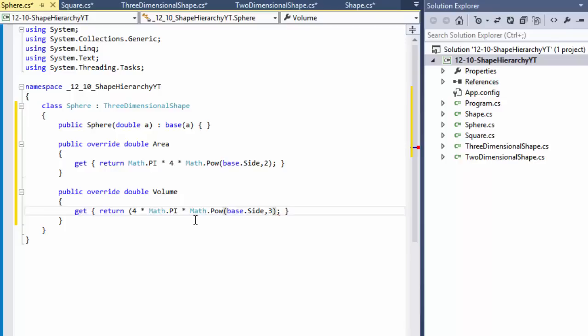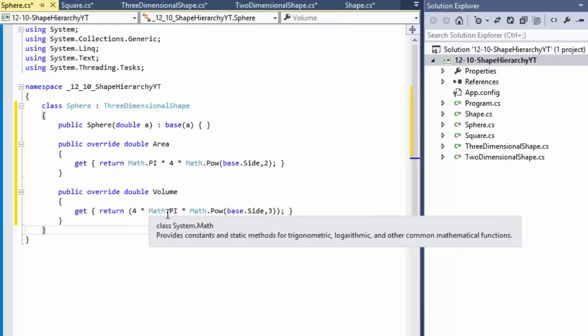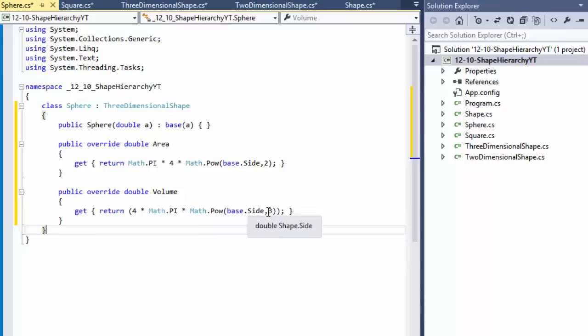Again, I googled it, so I just implemented it into the code. So it's 4 times pi times base to the power of 3. That's the volume of a sphere.